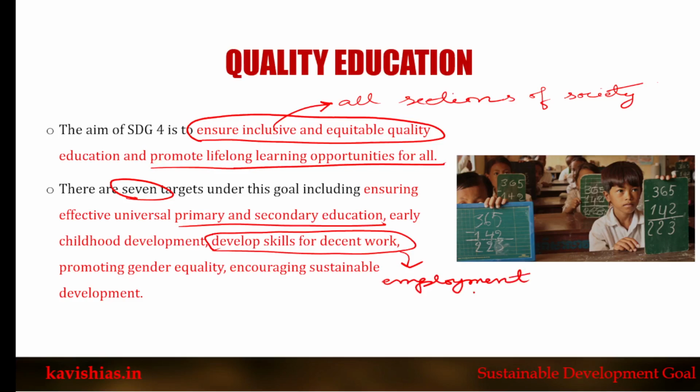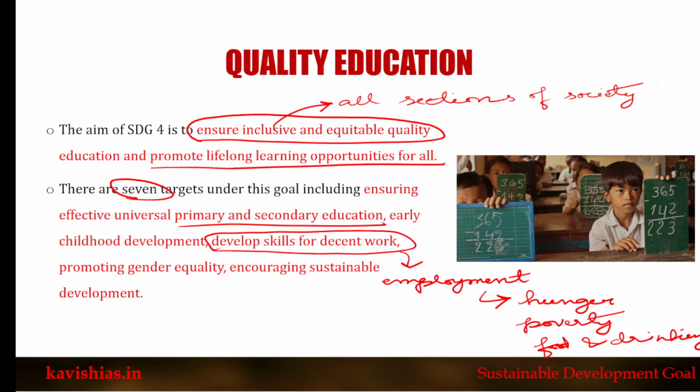Because with employment we will be able to achieve all the other sustainable development goals, as we know that all the SDGs are interconnected with each other. So the improvement in one SDG will have a positive impact on other SDGs. When we get good quality education, we also get good quality skills for decent work. With that, we can contain hunger, we can contain poverty, we can get access to good quality food and drinking water and all other resources that are required to fetch a good quality life for ourselves.